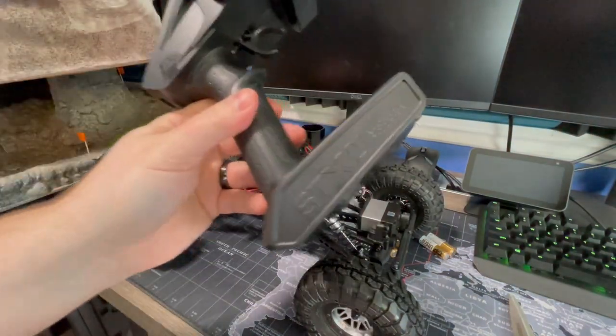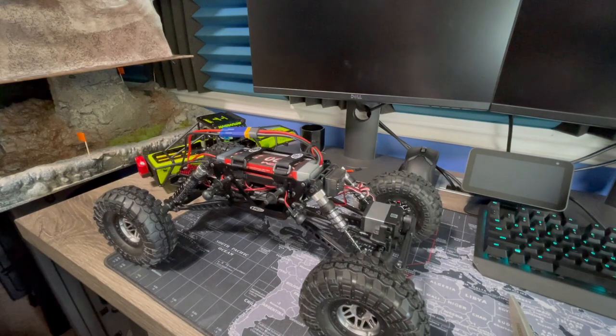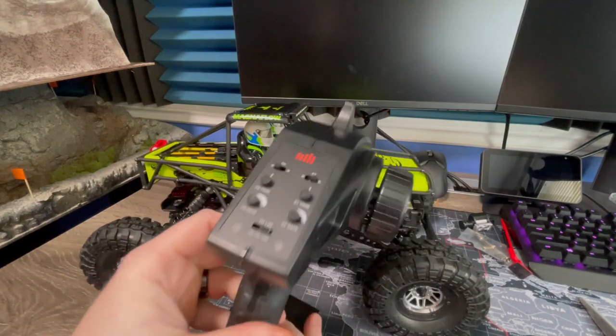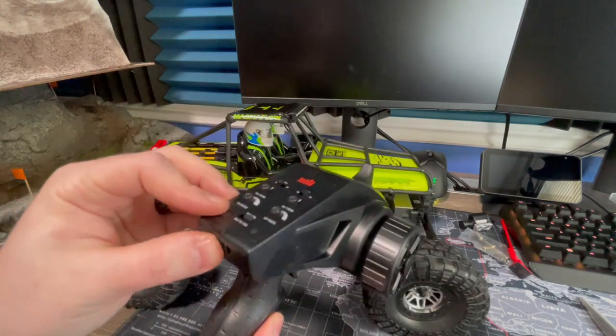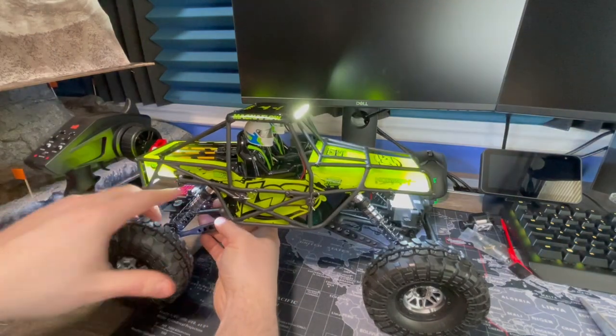I'm going to pop some batteries into this thing. It came with some, actually. I'll just pop these in there. We'll turn it on, take a look at the lights, and then we got to run this thing. Okay, we got the body back on. I got the batteries in the controller. I'm going to turn it on for the first time with you guys. Where's the on? Oh, this is probably the on button. Yep. And then this little switch right down here.